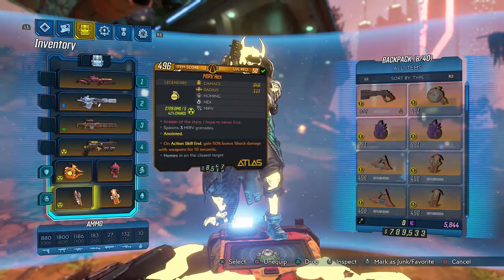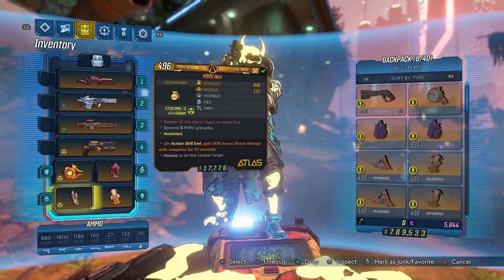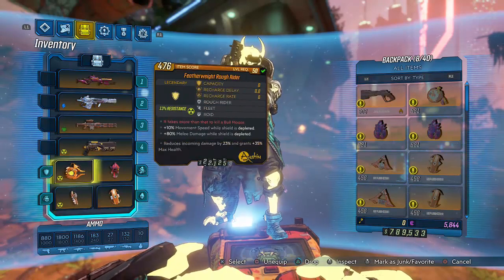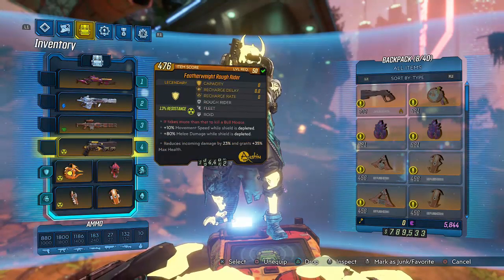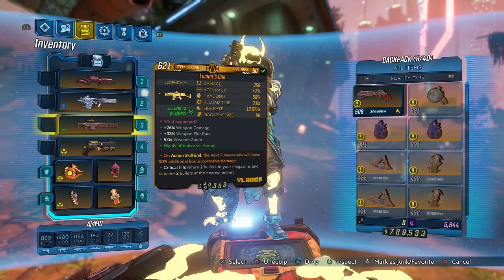And then coming down here into our grenade, we have a Hex, a radiation Hex, spawns 3 MIRV grenades, and then on action skill, gain 50% shock damage with weapons for 10 seconds. So that's also another nice thing to have here as an anointment to apply even more damage. It may not be radiation, but it's still going to be extra damage, especially whenever using the Brainstormer, that will allow for quite the amount of damage here.